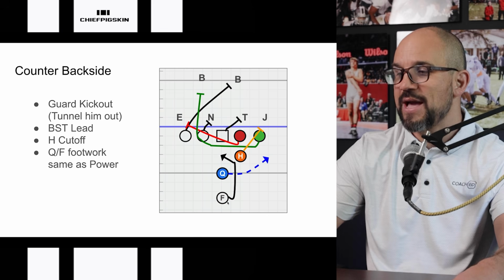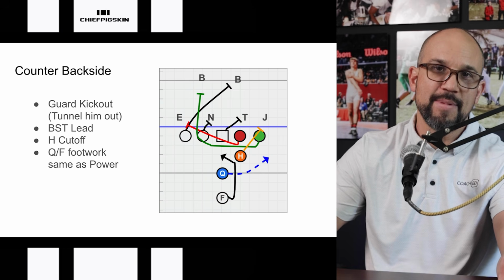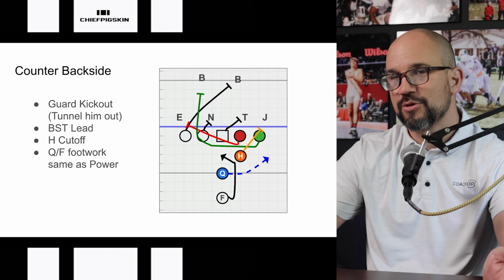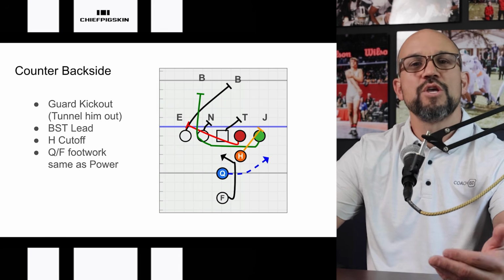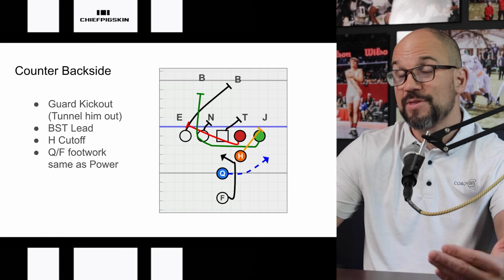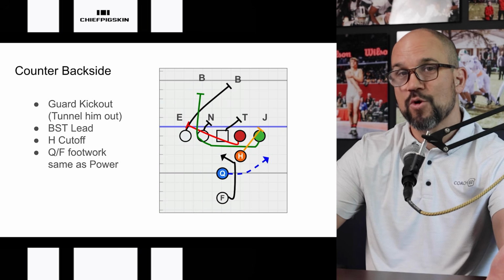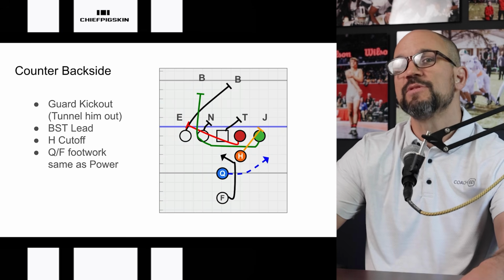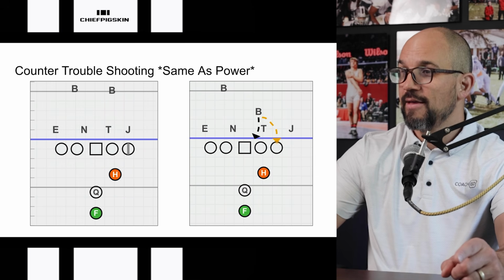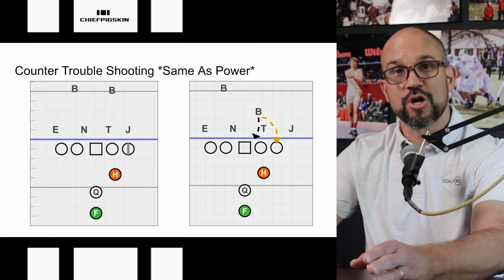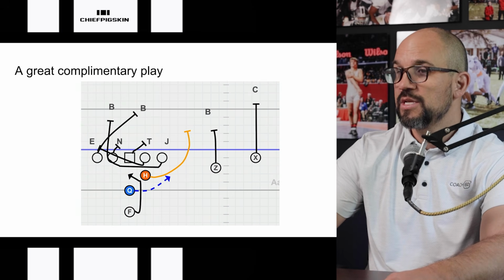My quarterback, halfback, same footwork as power to the right. And then after the F actually gets the ball is when he can cut back to the left. So highly effective play. You will absolutely kill people with it. And then, of course, you can get creative and find ways to run the same play where your quarterback keeps it for the counter fake rather than your halfback, if your quarterback happens to be the guy. Don't forget the same things apply to troubleshooting counter as they do to power.